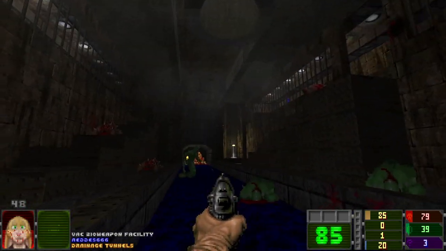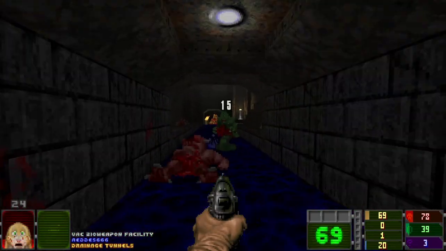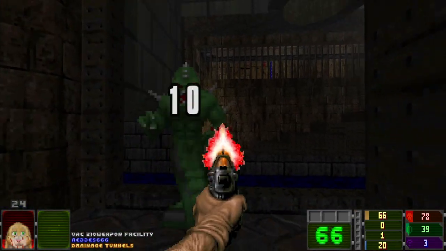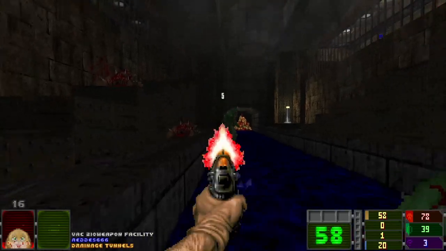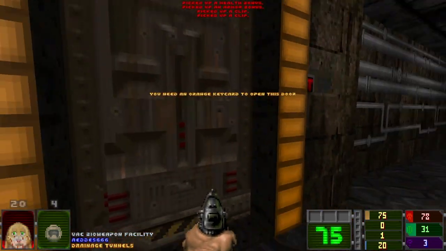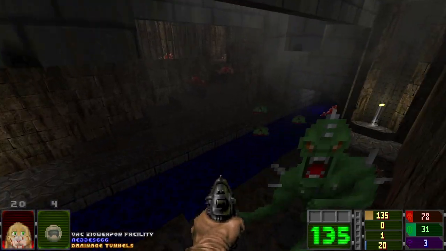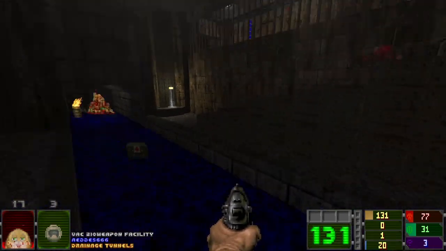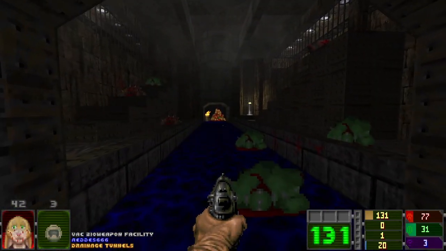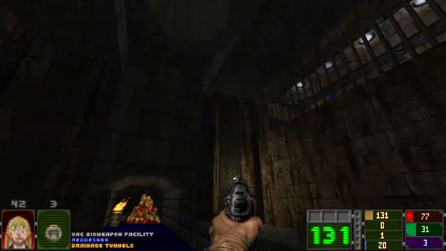Okay, I like the sort of Quake-styled arched roof here. Do they just keep coming, do you think? Oops. If I leave that one alive... no such luck with the exit. Health kit, that's nice. Anything else useful? No, it stopped. Okay.